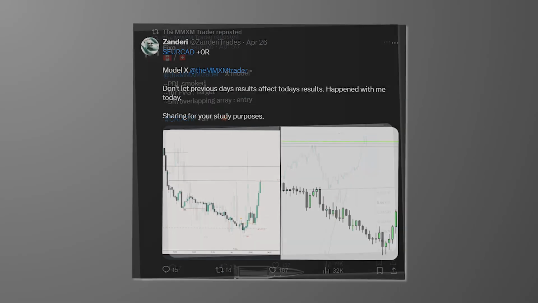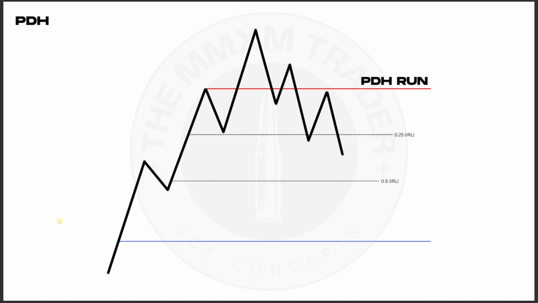So first of all, let's start off with a crude schematic of price action. Now what is the X model? We know it's either a previous daily high or previous daily low run. Then we want to see a 15-minute market structure shift with SMT. And then we're going to be aiming for a 1 hour fair value gap around 50% of the range, right?